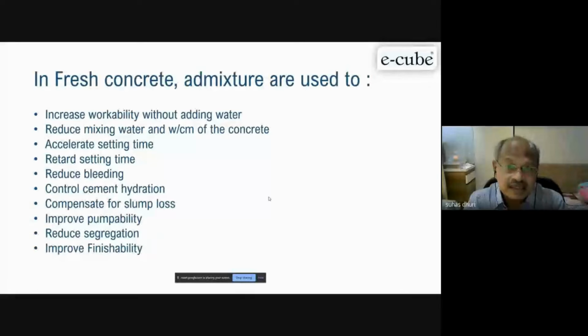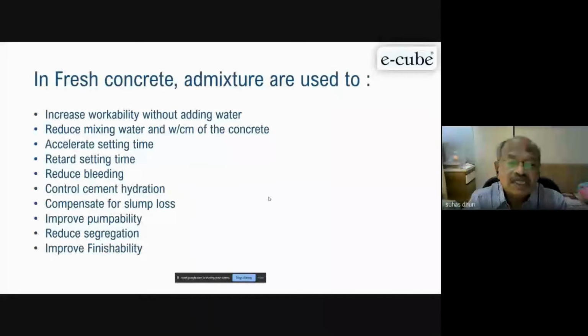Otherwise, we will get dusting. Dusting, in the sense that you see these BMC roads, within 6 to 8 months the top slurry goes out because of the wearing from contact with tires, because it is very soft in nature, as it has got huge bleeding. So you can see the aggregate itself on the surface. It should not wear for maybe 5 to 8 years, but within a year it goes, because bleeding was not taken care of. One of the reasons.